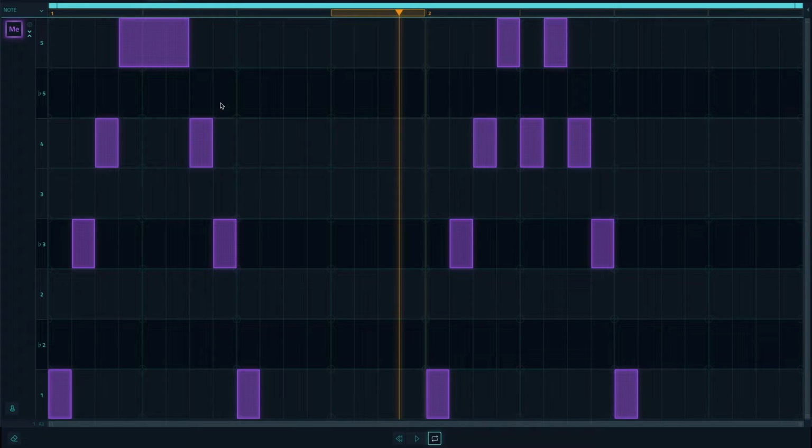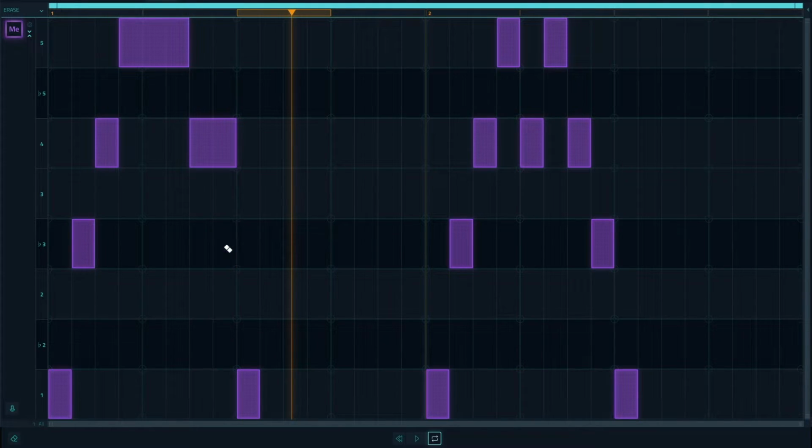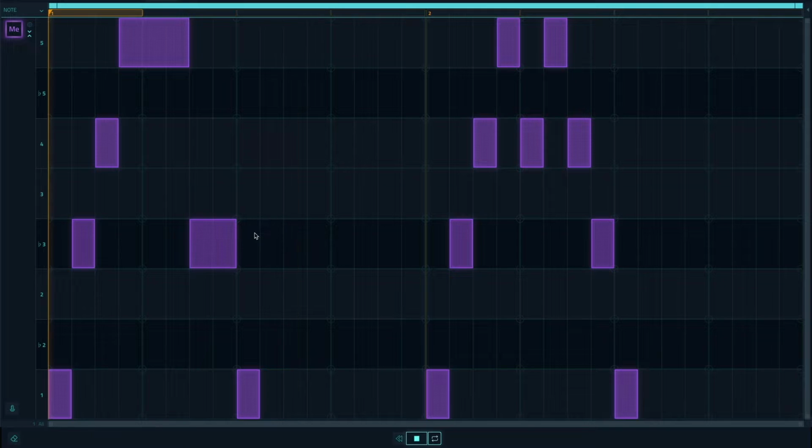Okay, that's already better. Let's compare. Still, I want a little bit more variation. I'm gonna make this one longer too. Move it down. There we go. That's much better. And I want to do the same thing to this phrase, but I don't want it to be the same as this. Part of the variation is making sure each little phrase, each little motif is different from the other. So I'm going to start by actually moving it over.